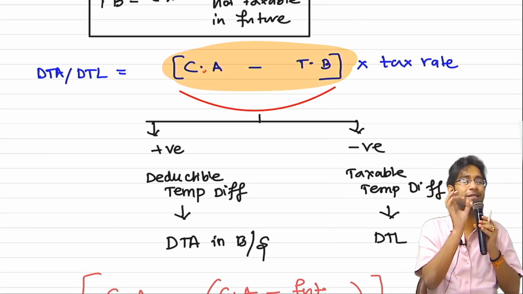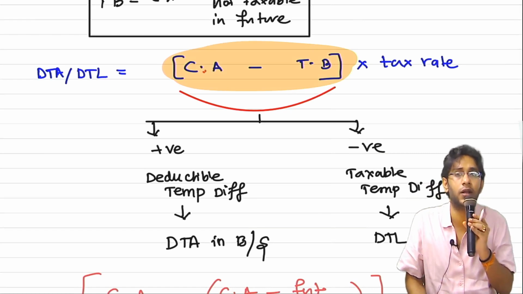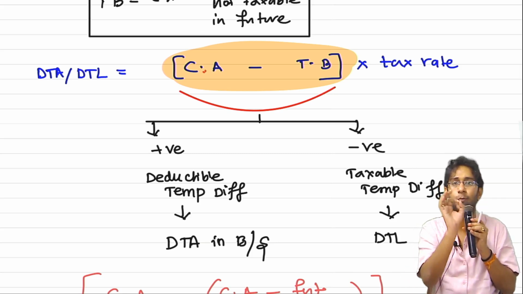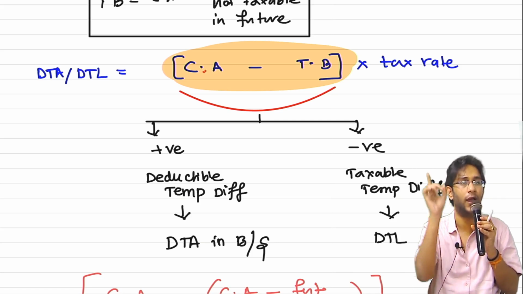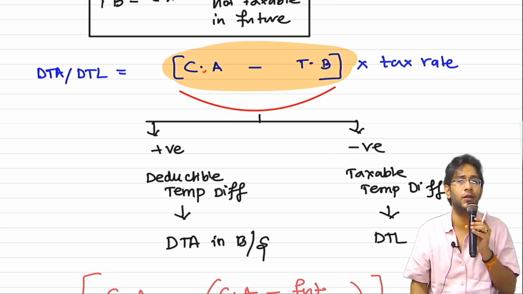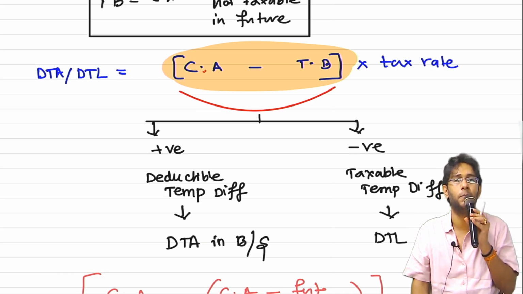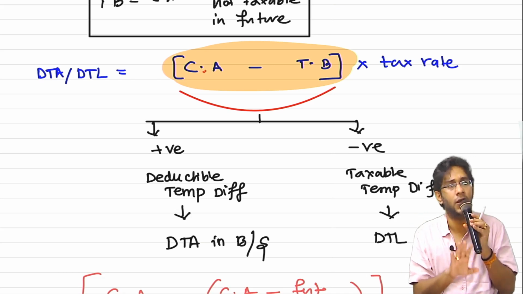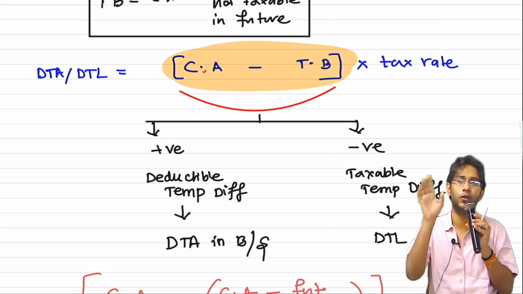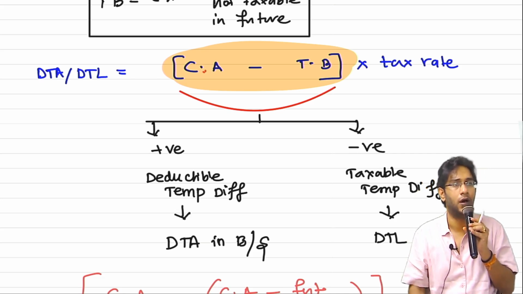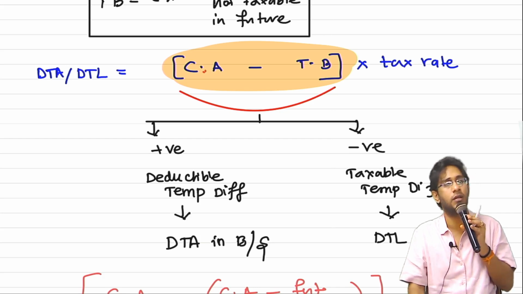The box basically represents future deductions under Income Tax Act. Means if the box is positive, it means that in future you will have deduction. If the box is negative, what does it mean? You will have opposite of deduction. What is opposite of deduction? Income. So in future you will pay tax. Therefore you should have a DTL. If it is positive, future deduction only will come. You should have a DTA. Do you understand, sir? That's how the formulas are framed.